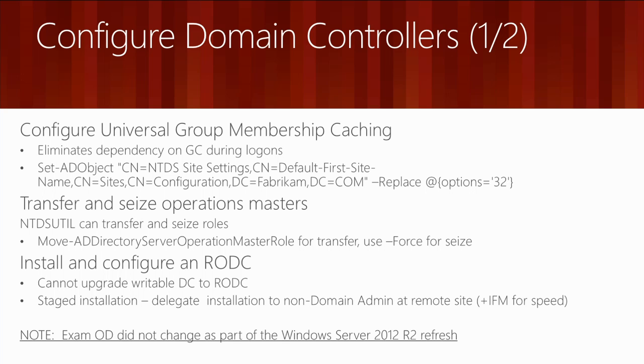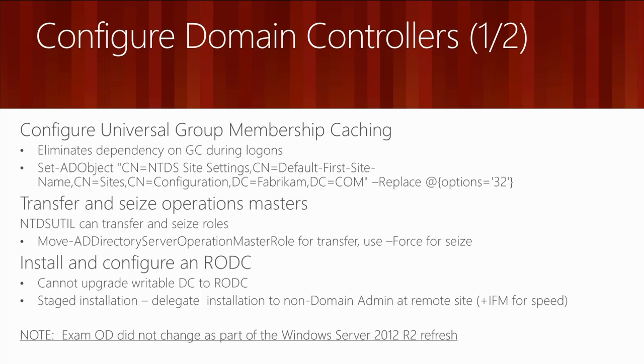All right. Configure domain controllers. Universal group membership caching. So the one thing to know about this, it's really only useful in large, multi-forest, multi-domain environments, because otherwise it doesn't matter. In those environments, when you log on, you've got to have a global catalog server. So at a branch office, if you don't have one, you're going over the WAN, and it's expensive and slow, response times aren't good, and user experience is bad. So you can enable it. It may be on the exam still, probably go away at some point.